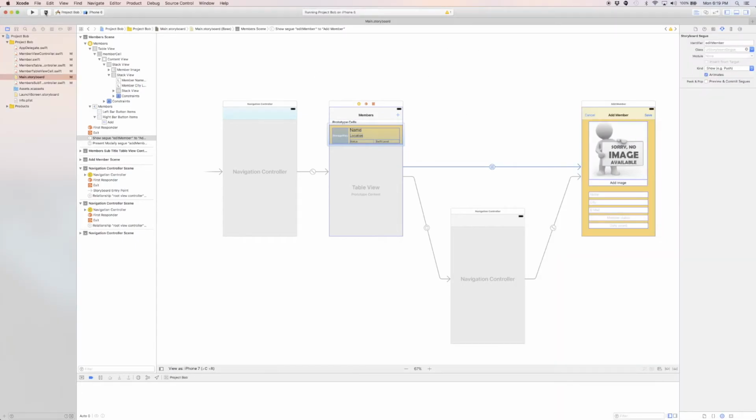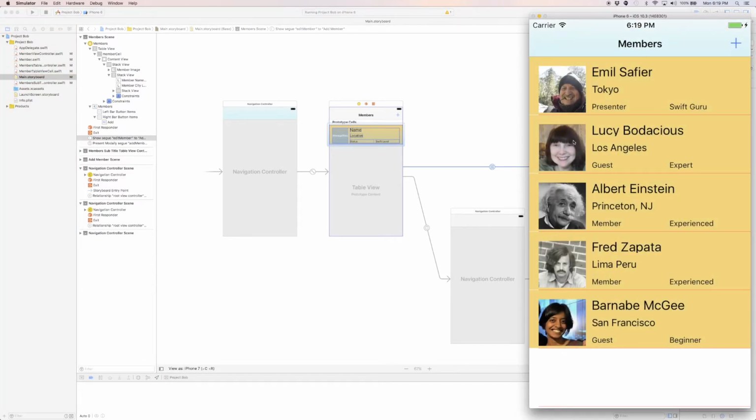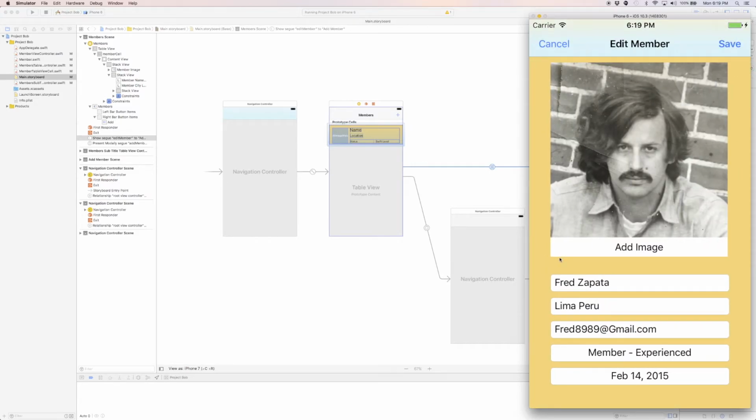So we're just going to stop this and run it again. And this time, we will go from a cell. So let's go from this guy right here, and we indeed get Fred Zapata coming up. So we have our segues working correctly, or as we expect.